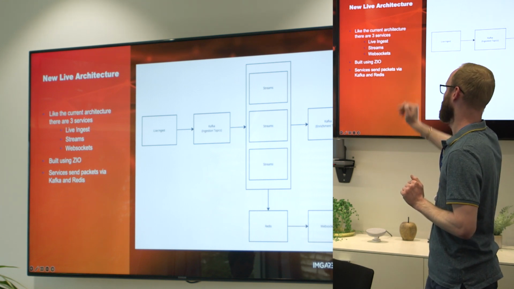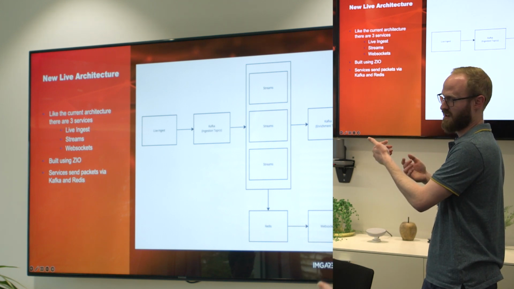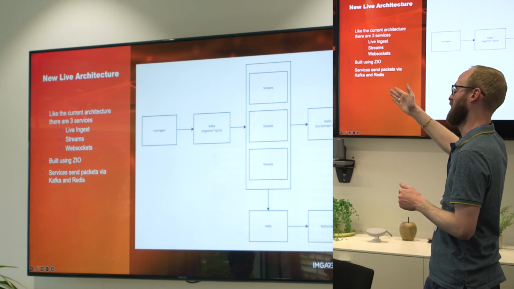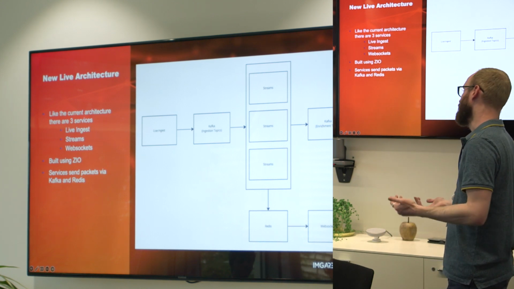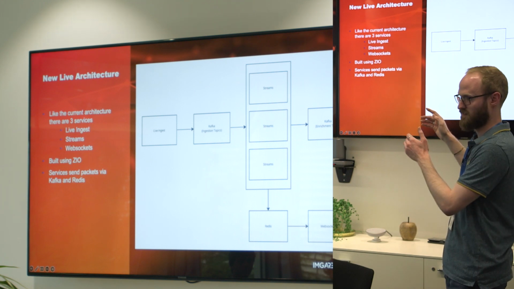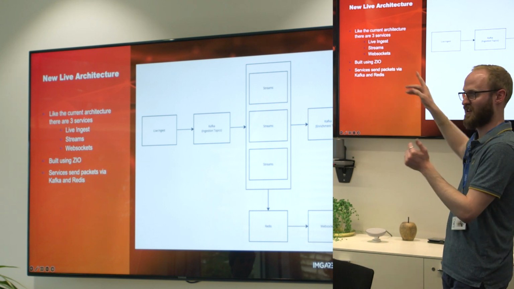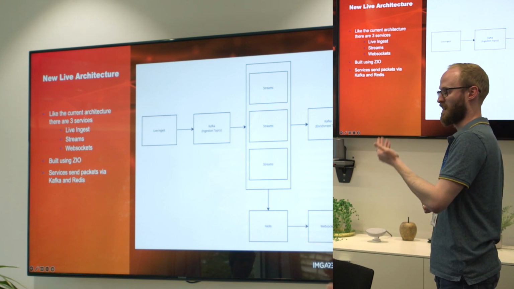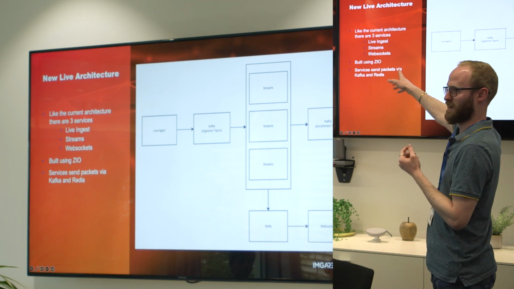Moving on to this new architecture. Live ingest runs the same way as it did before. It takes from the provider, but instead outputs that data in the IMG internal format onto a Kafka topic rather than broadcasting. So we have 1 place to send it to rather than 3. Then we have the stream service, which is the FeedBank replacement. Within that outer box there is a consumer group. Each instance listens to a partition, takes the matches from those partitions, provides them and pushes them onto the outbound Kafka topic.